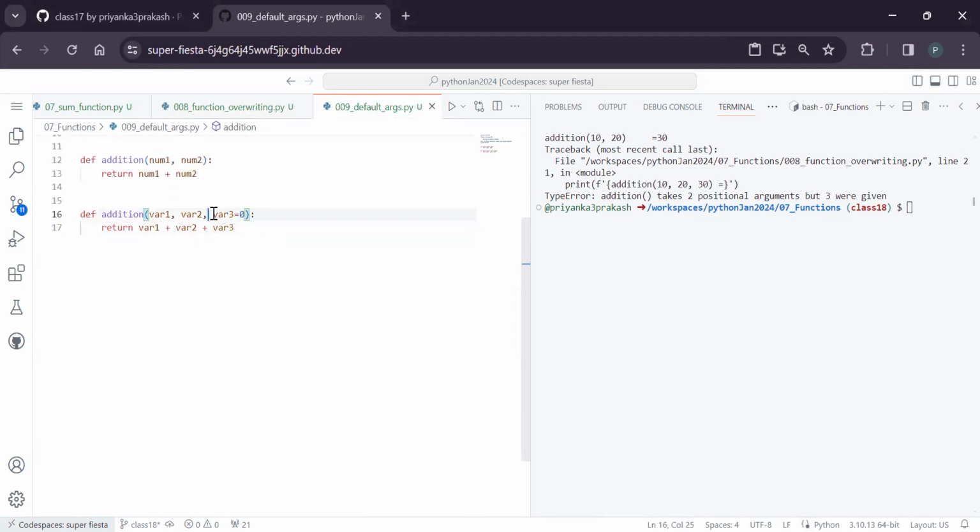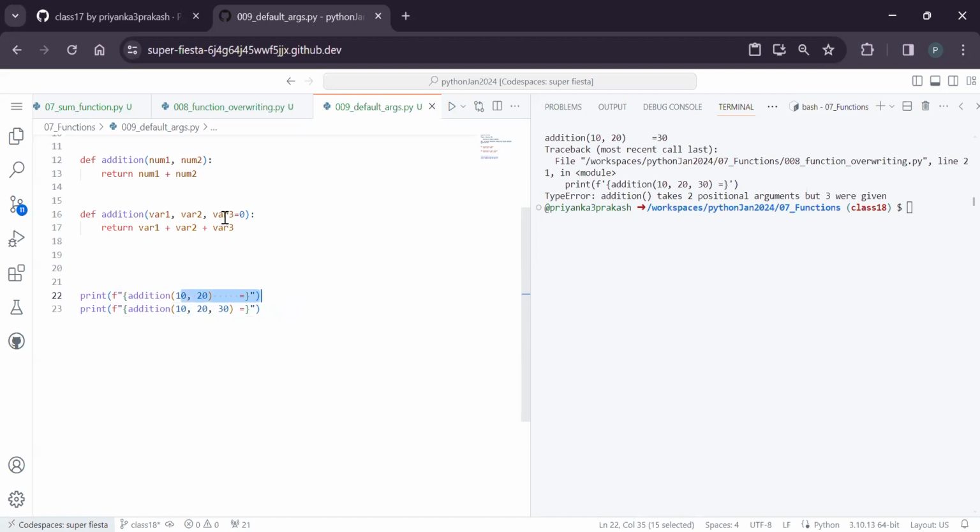For the 2 arguments case, if you pass 2 arguments, it will take them as they are, as the logic is the same. For the 3 arguments case, I am defining one variable here in the definition. This is called a default argument. What do you mean by that, sir? When you define the same function twice, only the latest will be stored. Now for this latest function, if you pass 2 arguments it will work, and 3 arguments will also work.